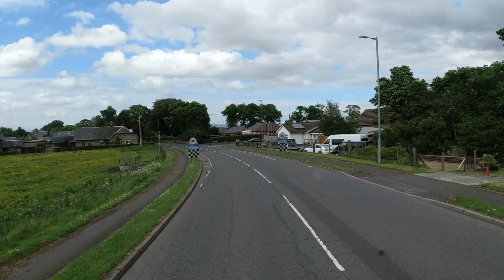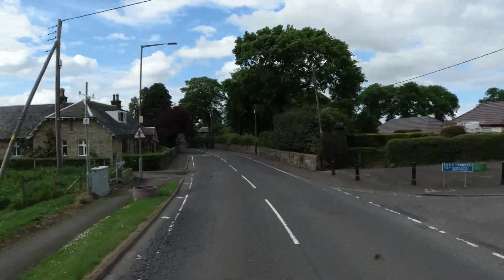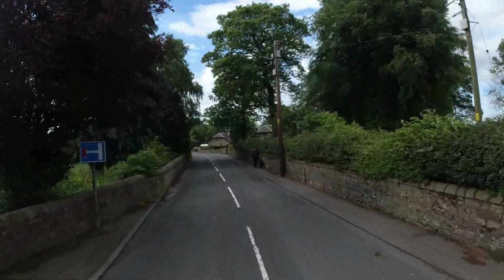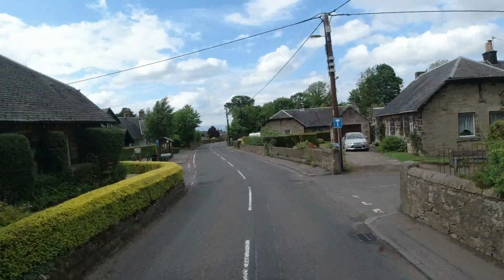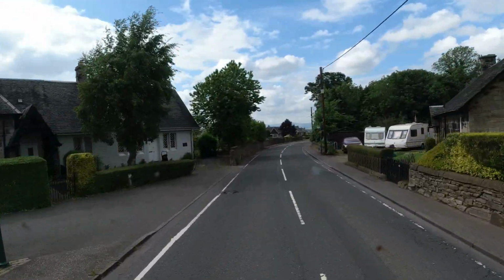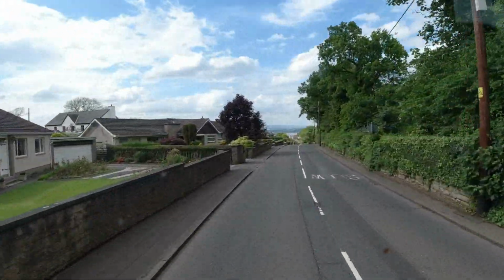Just the bottom of this hill, and it's a right turn when you get to the bottom. Just quiet, slowly round here. It's a small village. See how quite tight the roads are, so if you had another truck coming up, it'd be a little bit awkward. But we'd manage. That view though, beautiful.